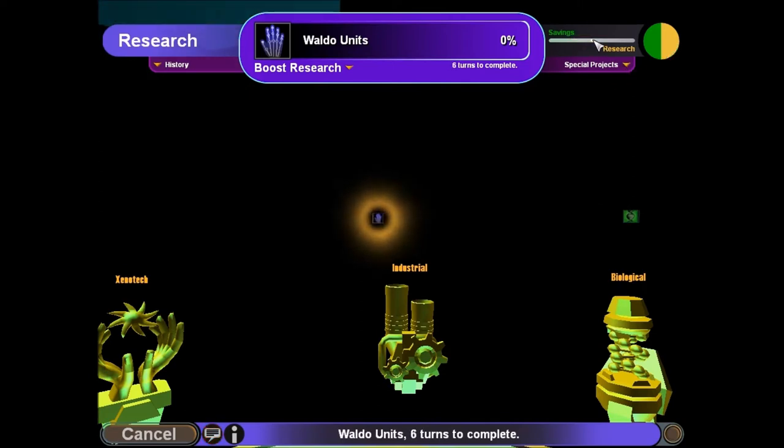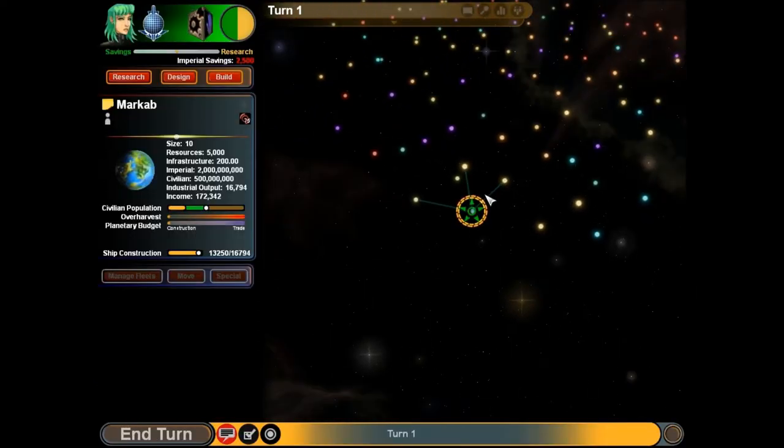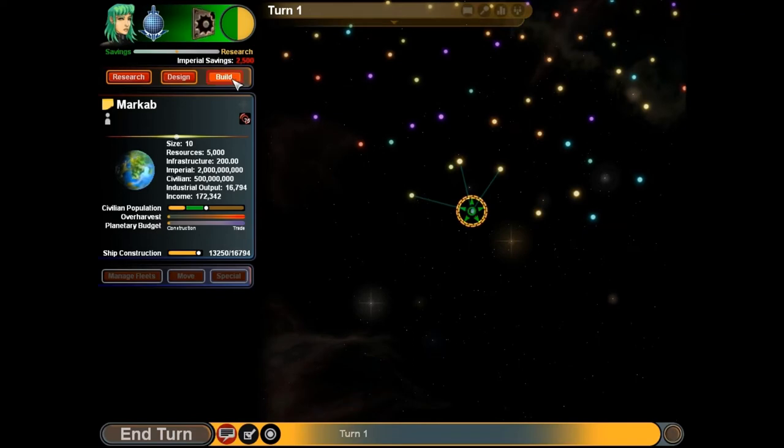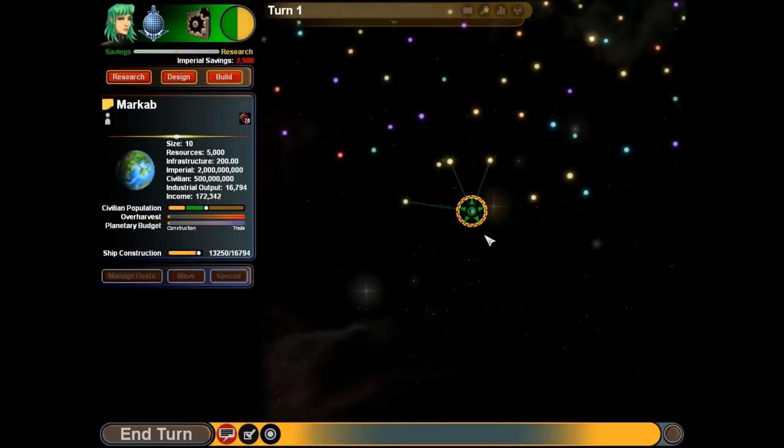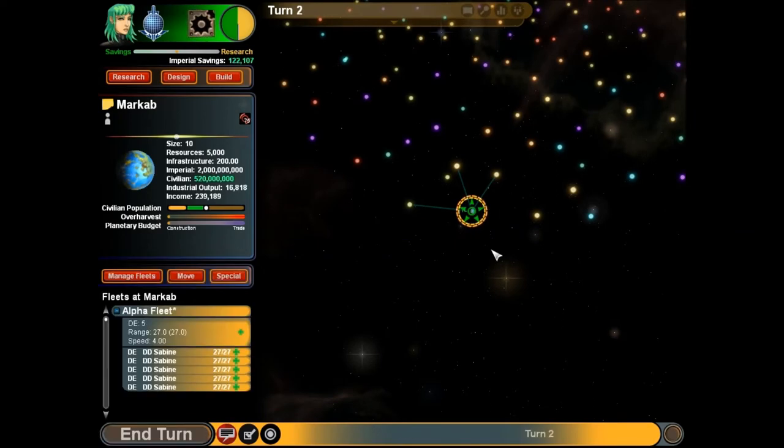And I like to turn my planetary budget up to about 50% at the start of the game so that I can get those really nice core technologies out faster. So that's pretty much all we can do on the first turn. So let's go ahead and end turn. You've got 3 seconds to cancel that. And you just click end turn again while it's counting down, and it will stop that in case you realize, oh man, I need to do that other thing.